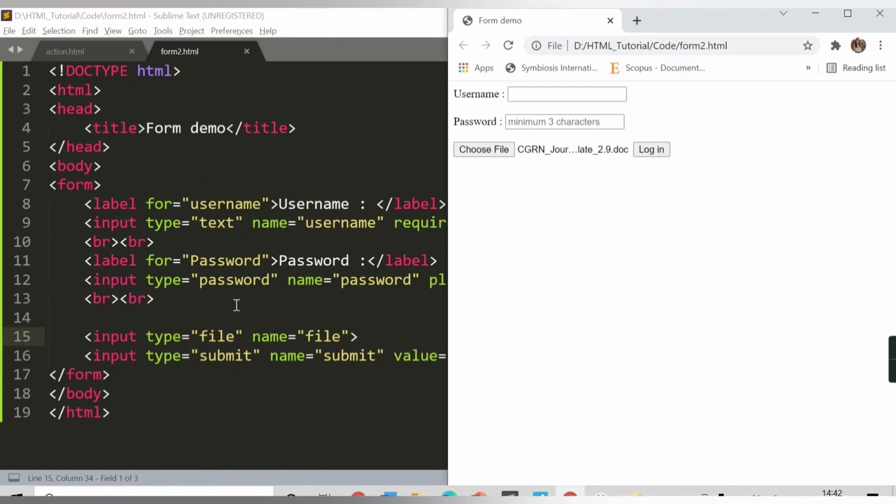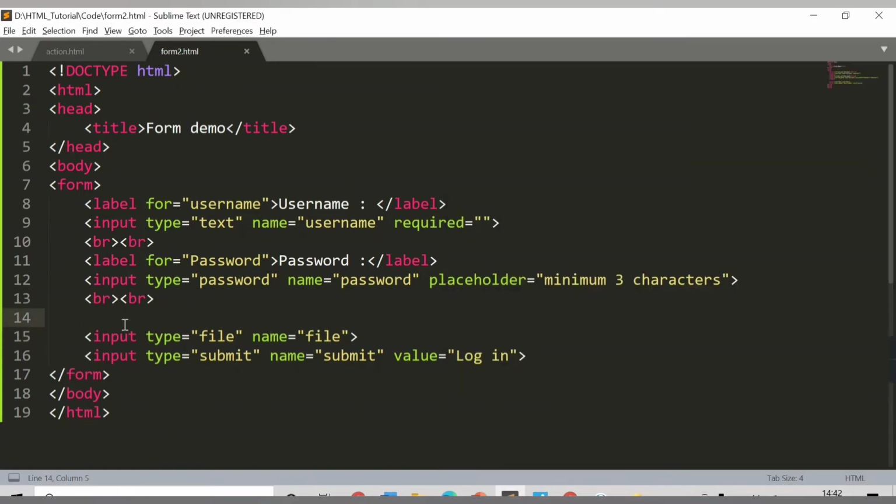So what changes can we make here? You can provide a label also. Label, let's say upload file, so it will be displayed on the browser, and label for, say, upload file.